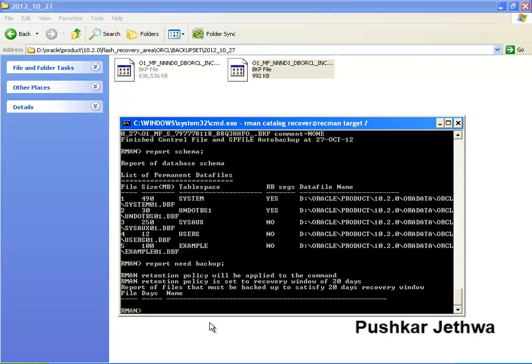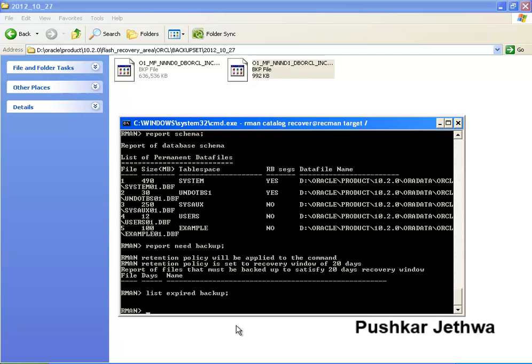See, it says RMAN retention policy will be applied to the command. Currently there are no files that need any backup. Now let's see, are there any expired backups? List expired backup. Well, it's good. Right now there are no expired backups.